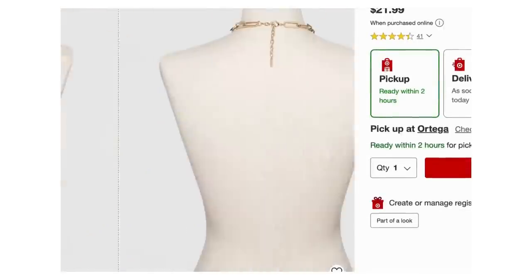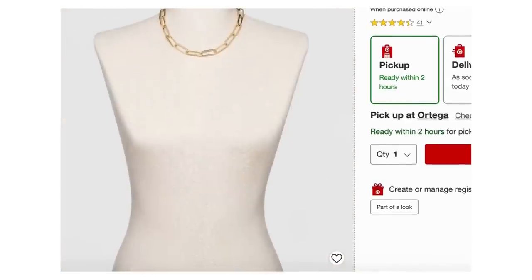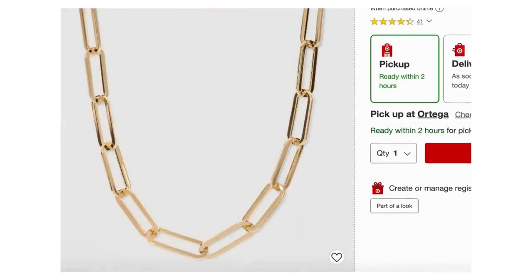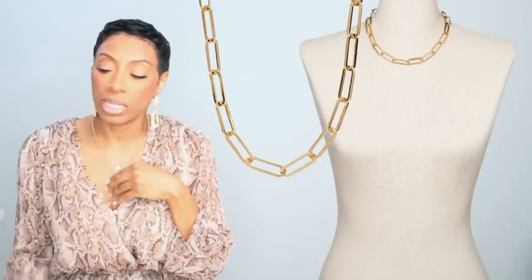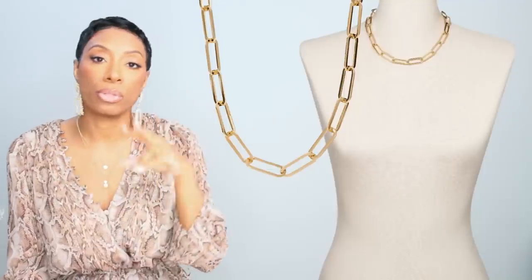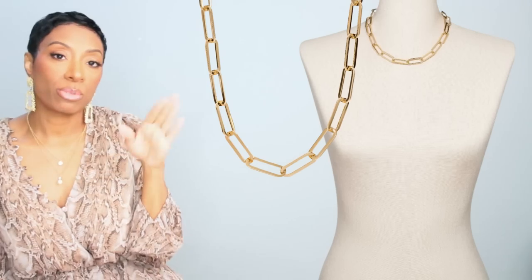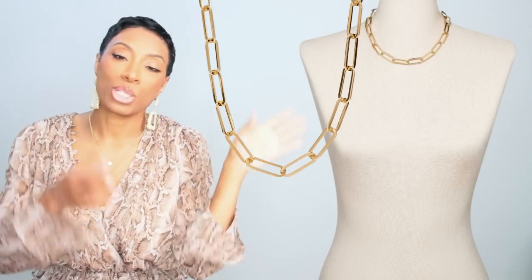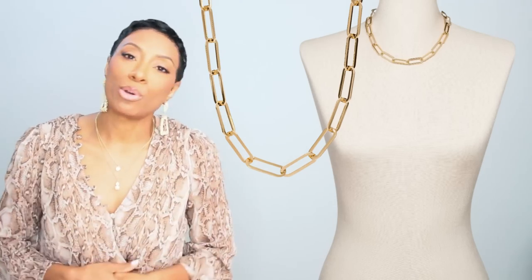But hold on. I got some old range for y'all. Now this next one I found at Target, because Target will come through for you, honey. This one is by Bobble Bar, and it's called the Link Chain Statement Necklace in gold. This one is $22, $21.99. And to me, it looks very much like the one we just looked at from Banana Republic, which both of these look very much like the inspiration photograph. So the $70 was busting in the eye. Don't worry about it, because Target got you. It's going to bring you on down a little bit, put a little bandage on that, a little salve, a little Vicks. You ain't even going to have to worry about it.